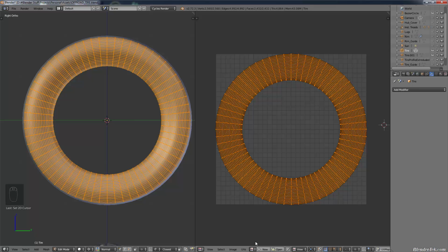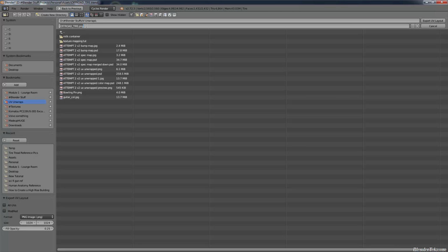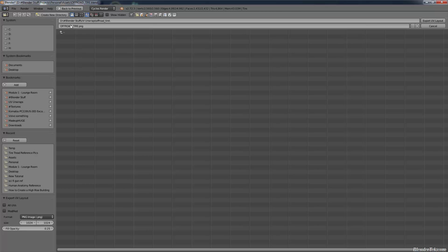So let's save this, export UV layout to my UV unwraps. I'm just going to make a new folder. Why do I keep mixing my words? Off-road tire, create new directory. I'm just going to call this tire walls diff.png. 1024 by 1024. Let's double it up. 2048 by 2048. We can always make it smaller. Yeah, that'll work. Export that.